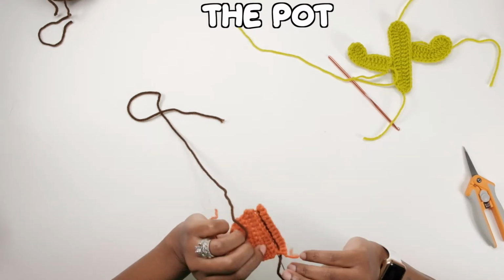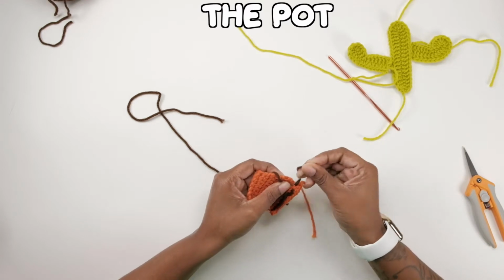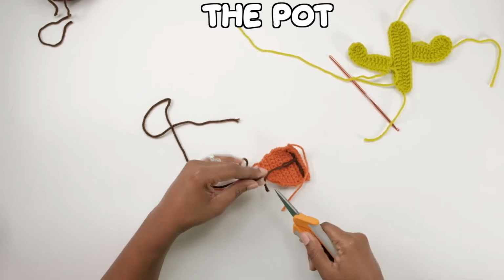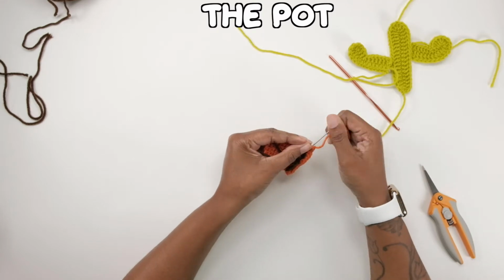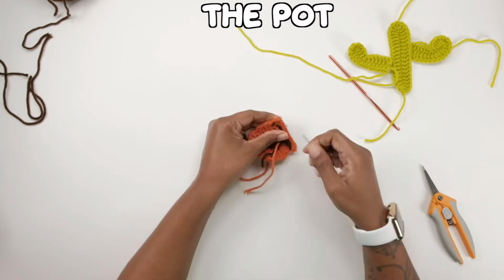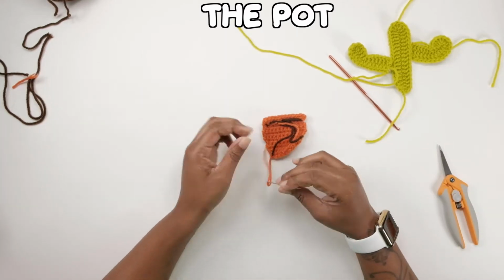And also when you're sewing this, make sure that you're not pulling the needle through the front, whereas you could see all the sewing stitches that you made. We don't wanna do that. Just do it along the surface of the back. Also, don't pull your stitches so tight. If you do, you could just use the needle to pull your pot into shape.